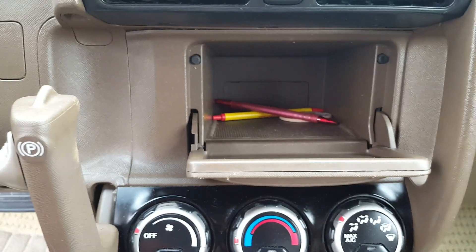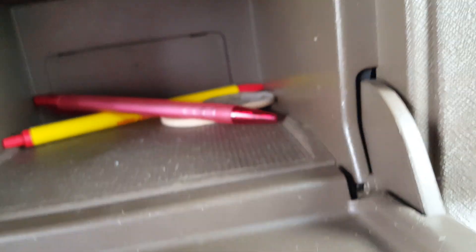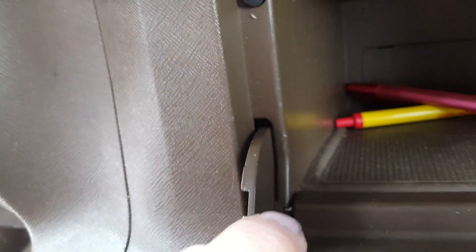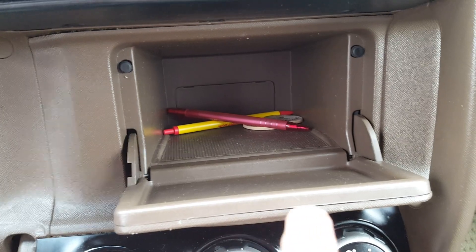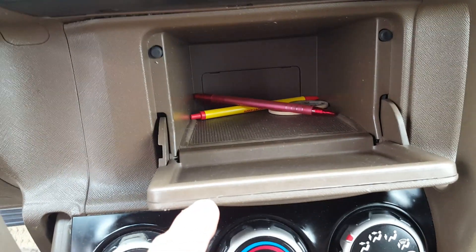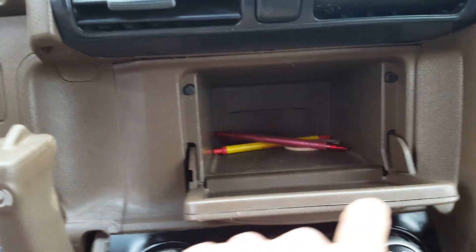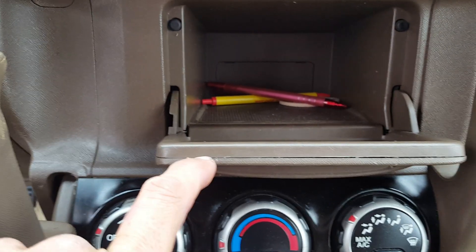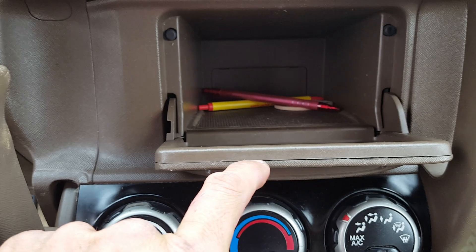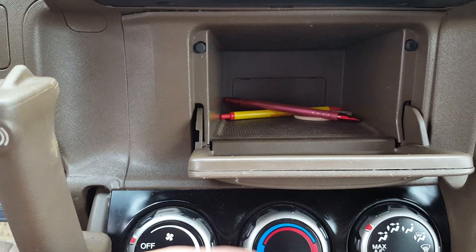I took a look at it and found a way to get in there and fix the problem. You can't really see it in this video, but there is a hinge pin right inside here, and there's also one right inside this hinge. To get in there, get a little pry tool and pry this piece right here — there's a cover and a front piece. Pry it off carefully using a plastic pry tool or a small flat-tip screwdriver, starting on one side and prying all the way around until it pops off. Once you do that, it exposes the hinge area.